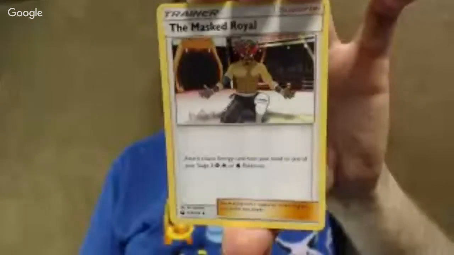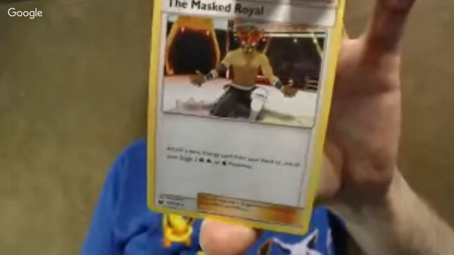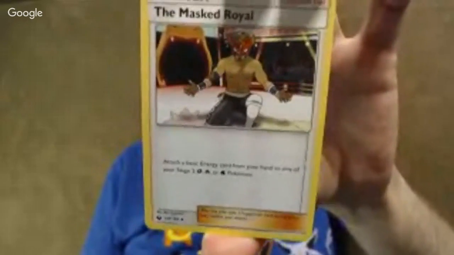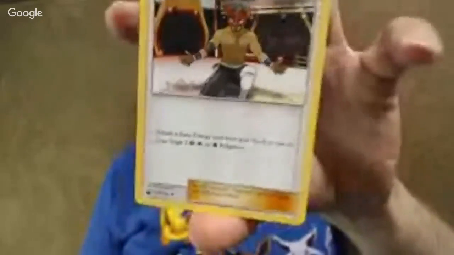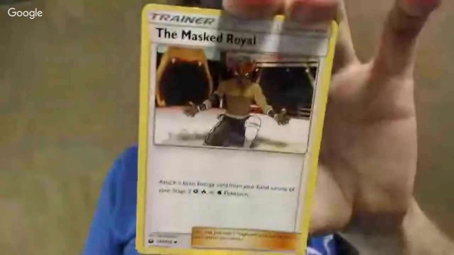Let's see. Oh, yeah, I'm not sure how good this'll be either. This is the Masked Royal. I mean the Masked Royal, of course. Didn't quite deliver that right, but this basically lets you attach an extra energy to one of your Stage 2 fully evolved, I think it's Grass, Water, or Fire Pokemon. So I could technically have used this, but with all the other energy acceleration in my deck, I don't think this is terribly necessary. And I'm not sure about using a Supporter to get extra energy. There's usually better ways to do that. So I'm not sure how useful this is going to be, but nice to see them using that.